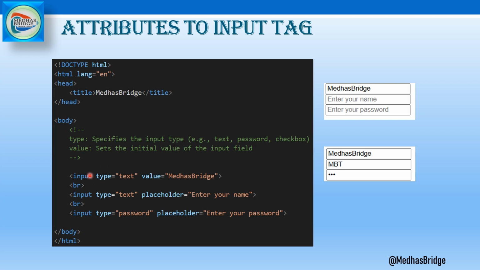The input tag specifies the input type, right? Like text, password, checkbox, and those kind of things. It challenges the user to enter something as user input. If you look at these three inputs, this is how the text looks. The first one is type equal to text, input type is text, value MyThesBridge, because I already gave a value, it displays MyThesBridge. Second one, you see input type text, but the placeholder is enter your name. So key value pair placeholder means it is a grayed out text. The minute you type, it retains the user input rather than the default one.